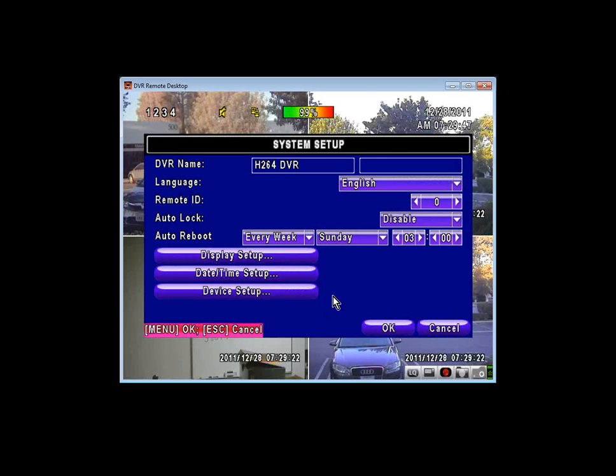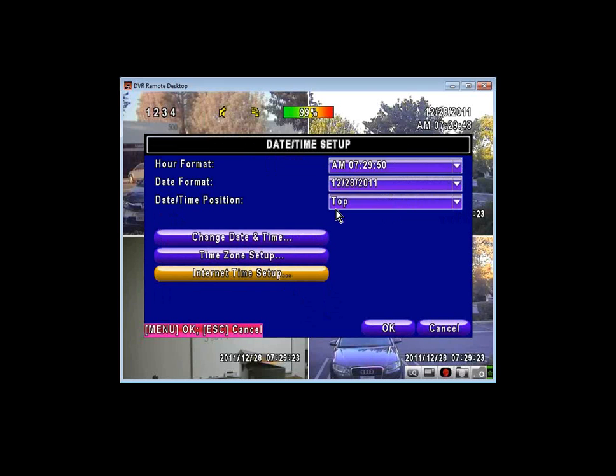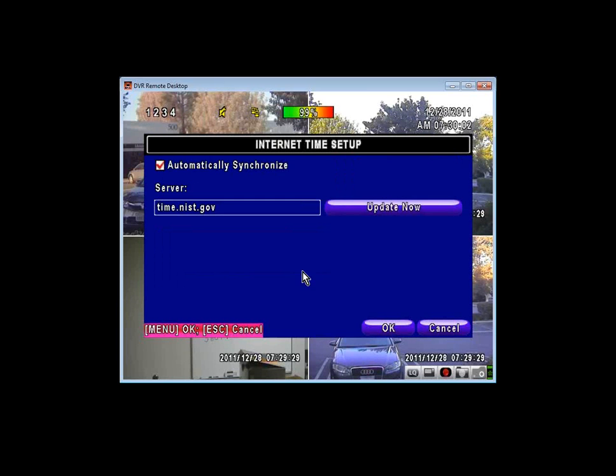And here's where you can set up the time. You can choose your hour format, your date format, and where you want the time to be. You can also set it to use an NTP server to automatically get the time for you from the network.